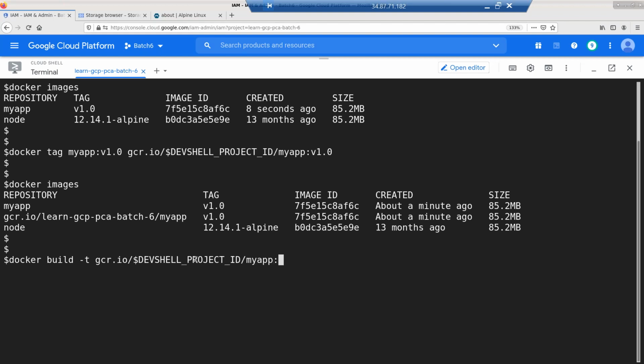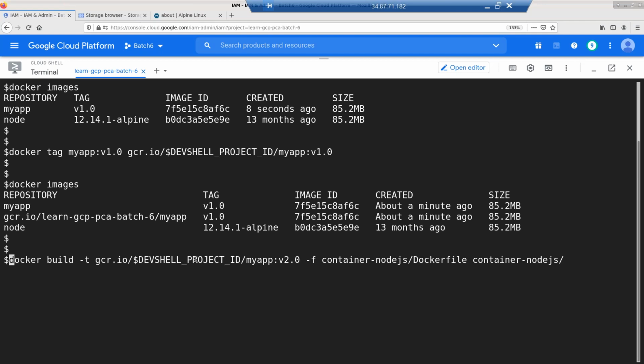I'll just call this version 2, folks, just to differentiate it. My file is container Docker file, then the folder is this one.